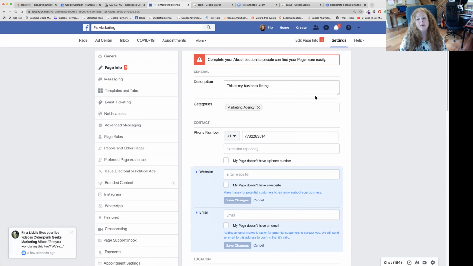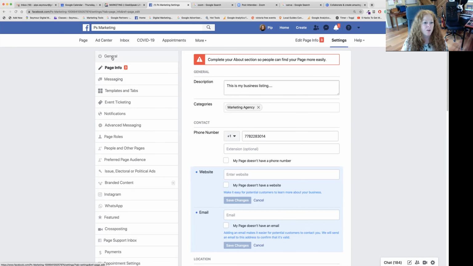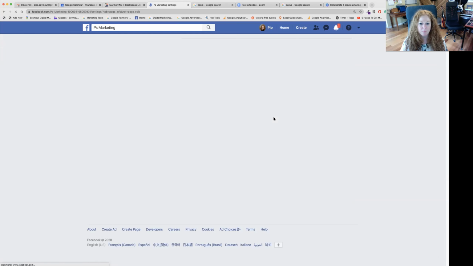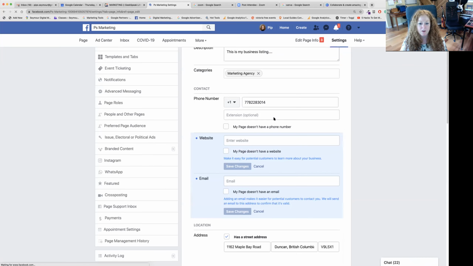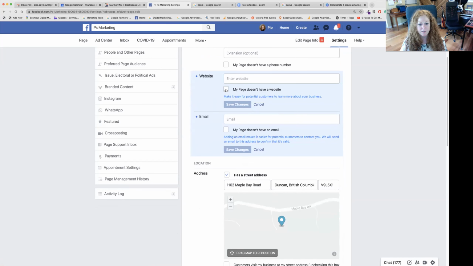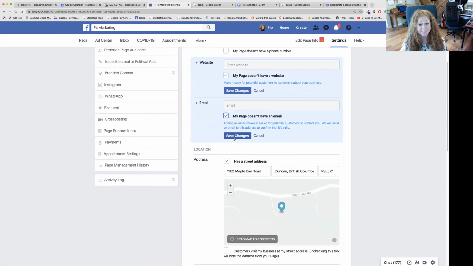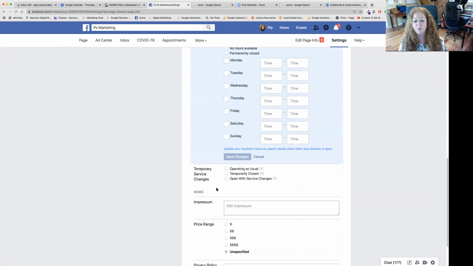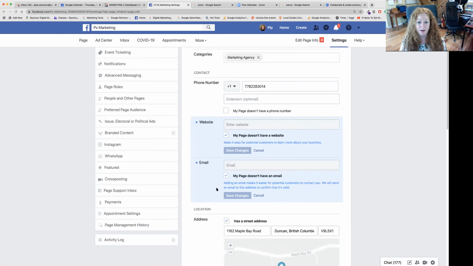Okay. Other things to pay attention to. So under your settings, you'll see a menu on the left-hand side. It's saying fill out 3 more things. We'll see what those things are. Probably doesn't have a website. So I've got to add these things, save changes. And once it's saved, it just makes the blue of the button not so vibrant. So it looks like we got most of it.